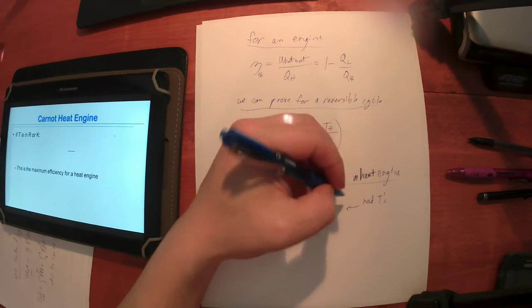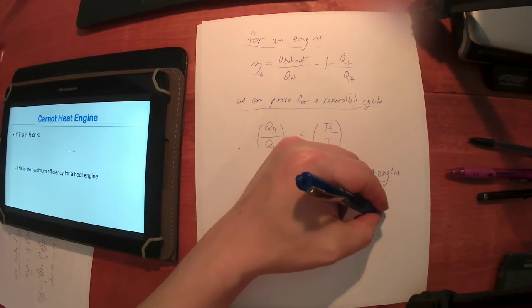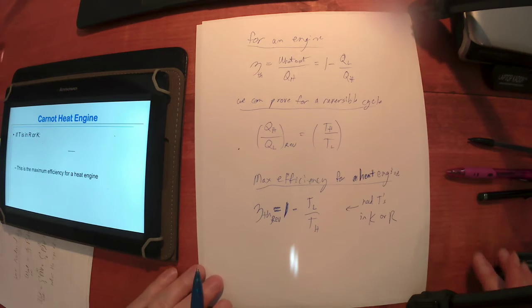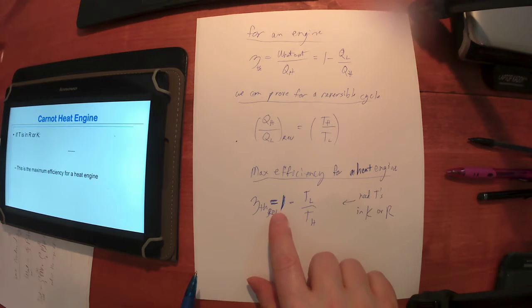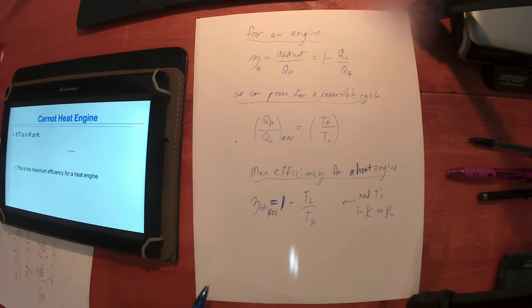We need to use temperatures in Kelvin or Rankine, an absolute scale. In the English units, we can use Rankine. Kelvin always works. This is the maximum efficiency for any heat engine we can construct. And it's only going to be determined by the low and high temperatures of the sources with which we're exchanging heat. So if we're using something like the sun, potentially at a really high temperature, we have potential of a pretty high efficiency. If I can put a really large value here, I can increase the efficiency. Or if I put a really small value here, I can increase the potential efficiency.